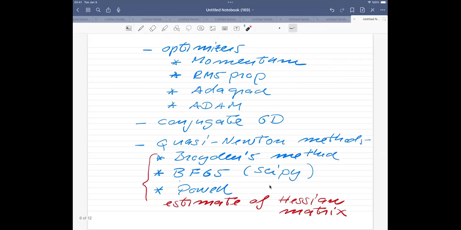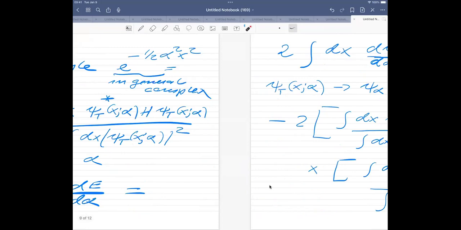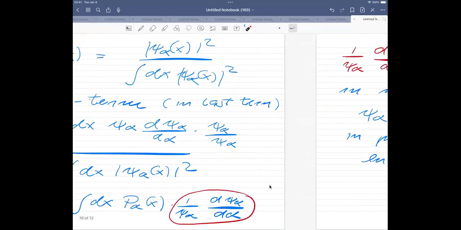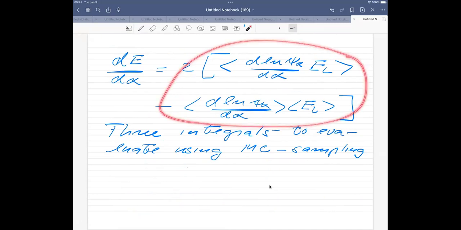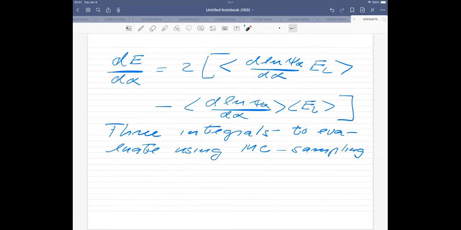Is that pretty clear? It's not so difficult to actually show that this equation which you have here also applies to a general wave function which is complex. Then you simply have to use the hermiticity of the Hamiltonian and just run through the derivatives. But the basic equations we have to program are these ones. Okay, a long way to get there. So let's take a small break.